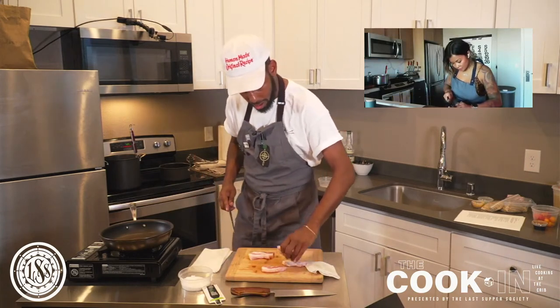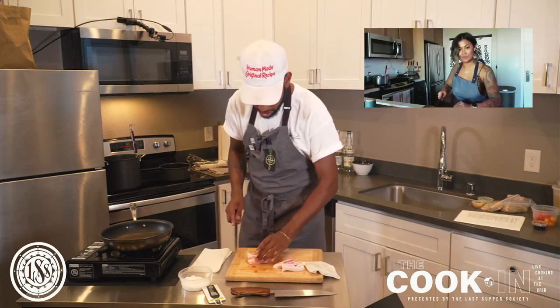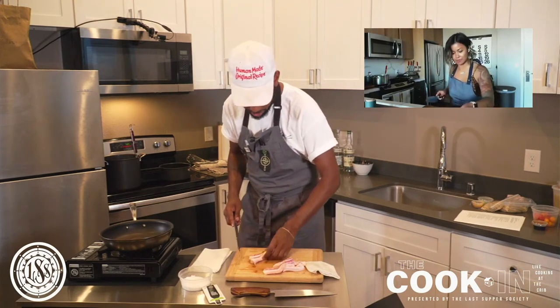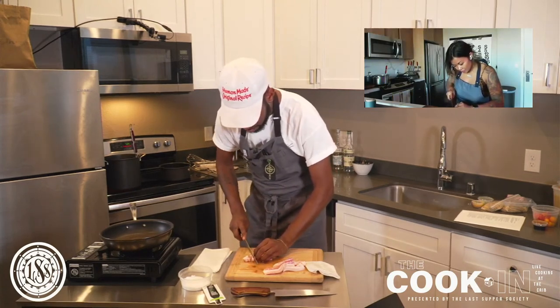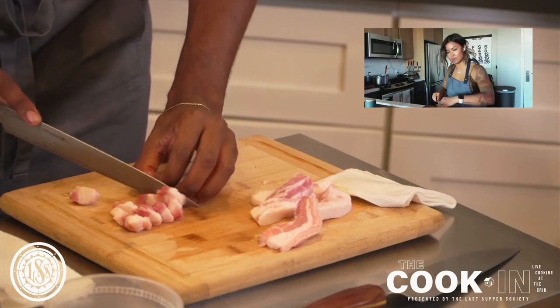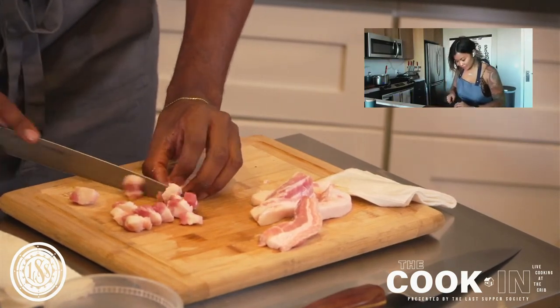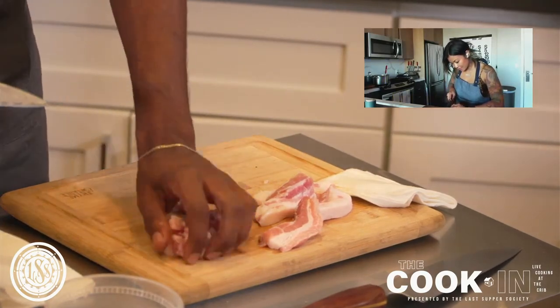Okay, so now that we got all these strips, some of this stuff is really fatty. I'm gonna take maybe two at a time, and we're gonna cut fairly small pieces like this. How you guys doing? Let me know in the chat. Rocky's using all the fat, she says. Go for it. It will not hurt.